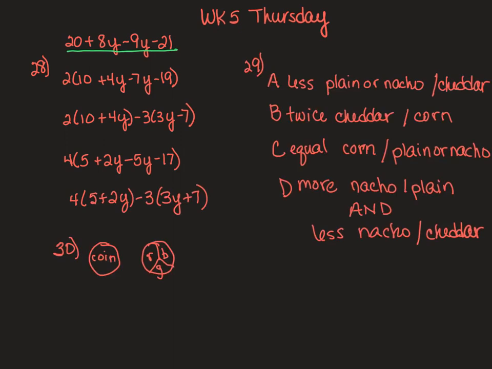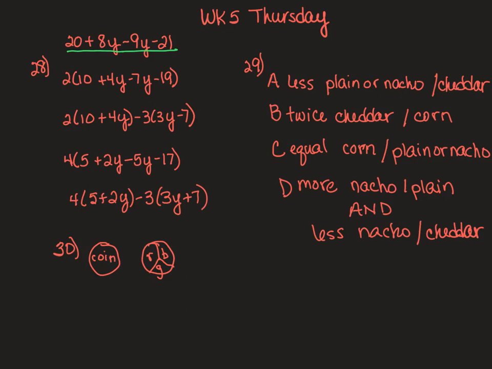Okay, so we're going to do the homework today. Notice this is Thursday's homework, problems 28, 29, and 30. In 28, the original expression is 20 plus 8y minus 9y minus 21. And I'm going to tell you, if you're not paying attention, there is no way you can get this right. They have all different kinds of ways that they are going to try and trick you.